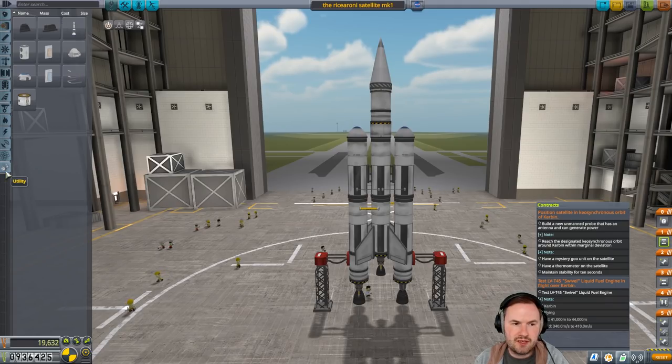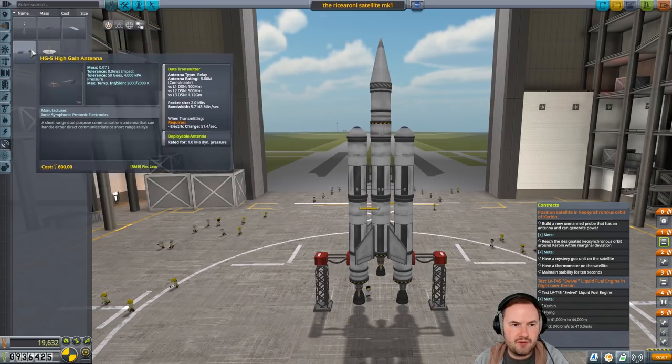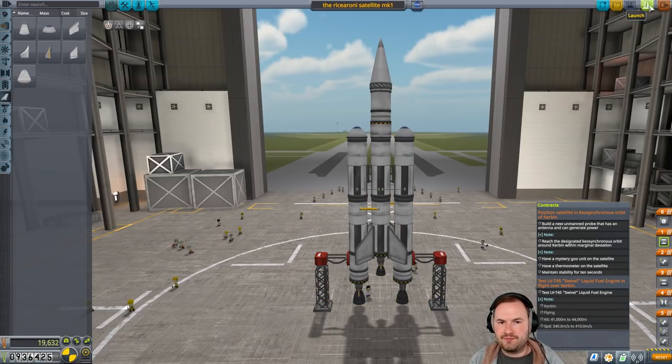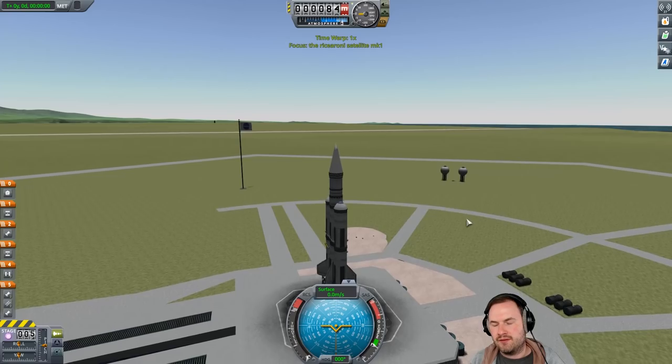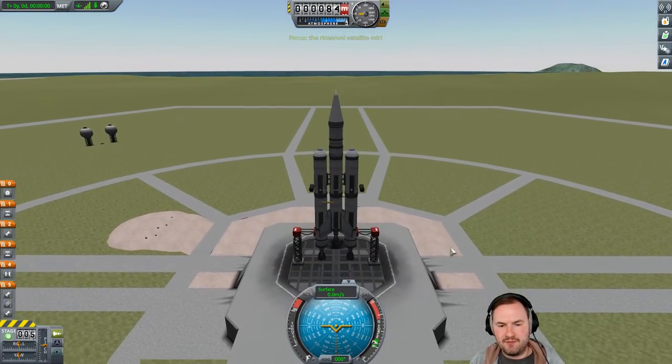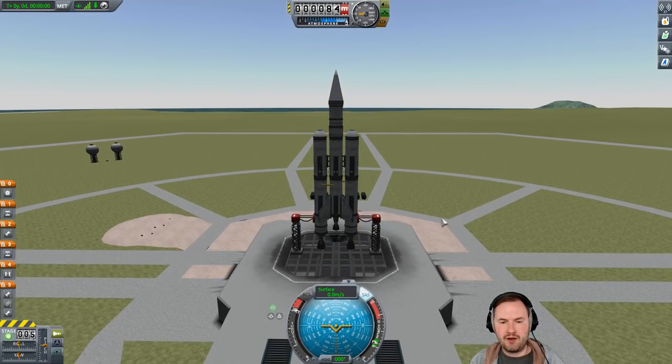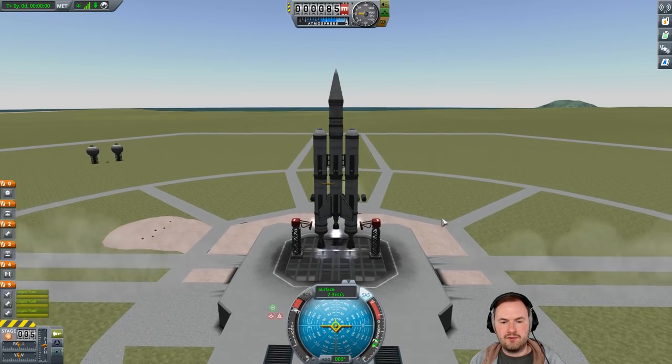Okay, we're gonna try to use up like most of our fuel. We don't want to just be wasting fuel, right? We want to be somewhat efficient, but we don't need to be super efficient either. Okay, I think we're good. I think we're all right like this. Okay, the Ricearoni satellite Mark One is a go. We're ready for launch. We'll have the stability through the probe thing. This upgraded probe gives us the stability, gives us SAS, right? Okay, are we ready? Let's go.